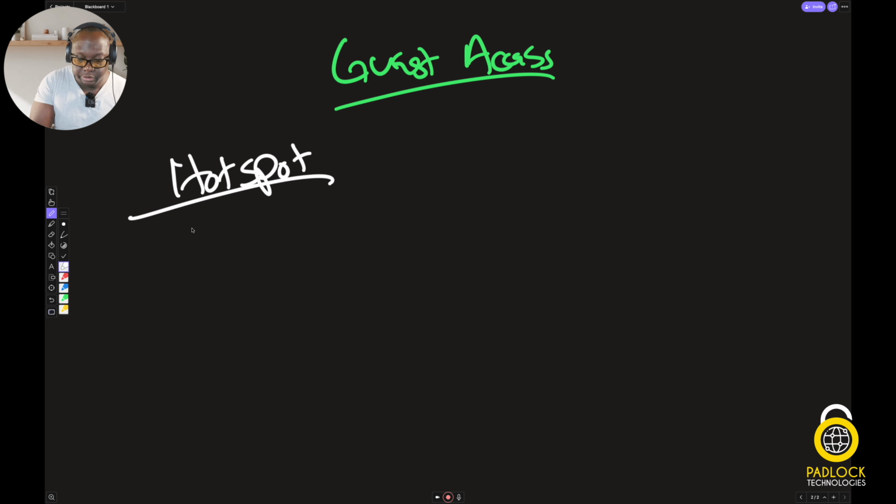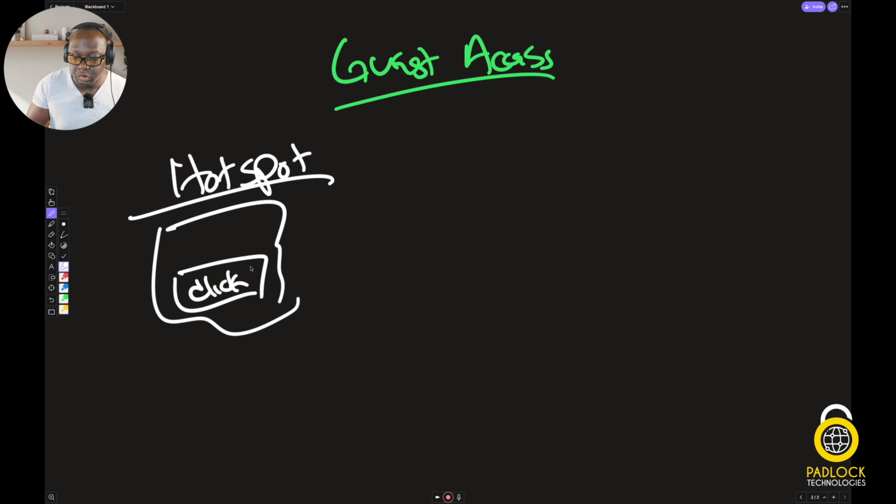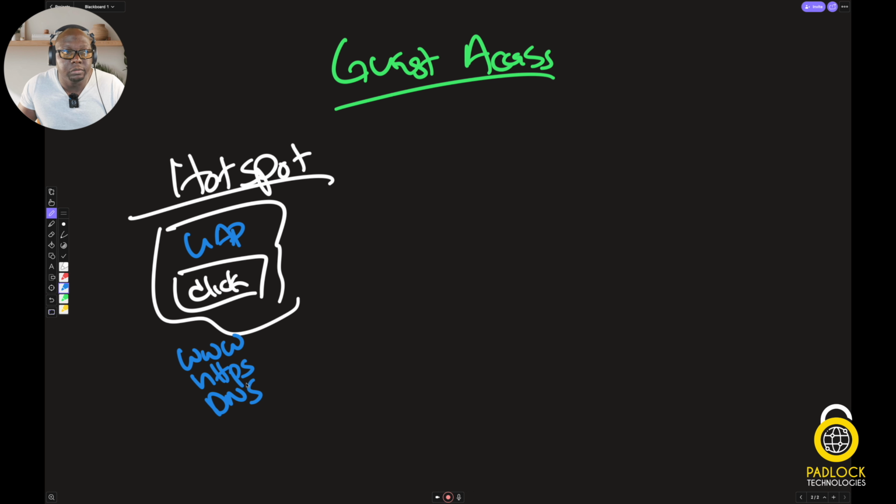The only thing about hotspot is they see a page and there's a little button that says click here, right? You probably see this in hotels. You probably see this in Starbucks. It's an AUP that pops up and says, hey, by clicking this, you agree to the AUP and then you'll get internet access. What they're going to be authorized for is strictly regular web, HTTPS, and maybe DNS, because your guest users should not be resolving FQDNs to IP addresses on your local DNS server. Have them go out to Google or something like that. This is the easiest one to implement because it's just click and go.